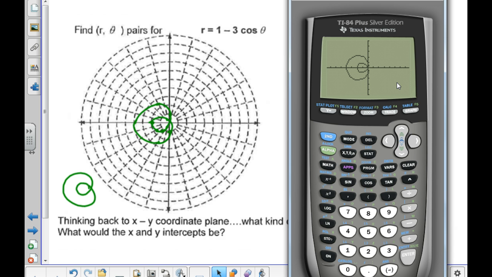All right, one more thing. If you go to second and then zoom, you get the format. If you want to see the rectangular coordinate or the polar coordinates, under format, second, zoom, go over to polar and hit enter, and then go back to your graph and hit trace and scroll around a little bit. It's giving you r theta down at the bottom. Mine's counting by fives because that's what I told it to. Every click would be 5, because that was my scale. Or my step, I'm sorry, my step.